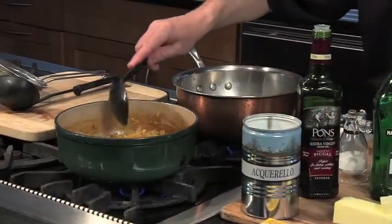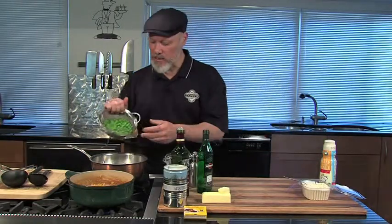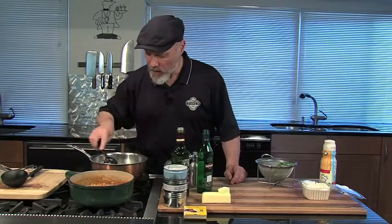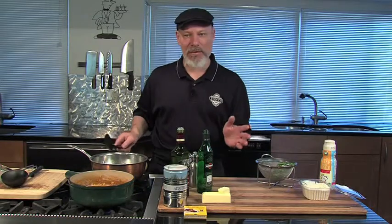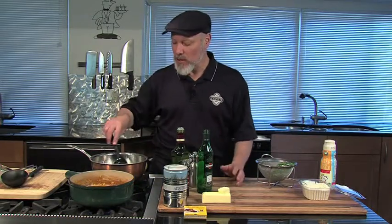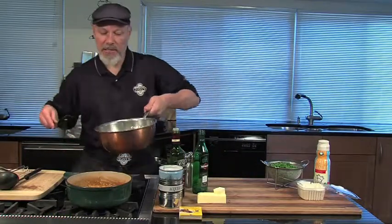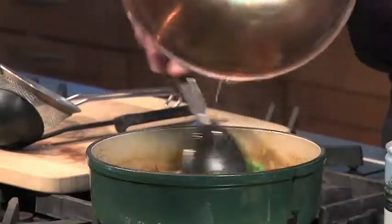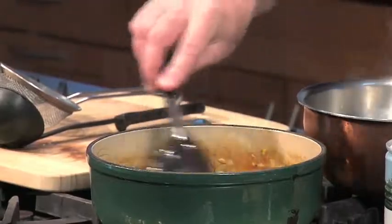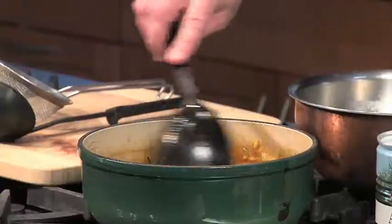We've been going about 20 to 25 minutes here — it's looking like it's almost done, just a few more minutes. I'm going to take a handful of these peas I just shucked and put them into the stock I've been boiling, and we're going to let those simmer. Peas probably take about five minutes depending on how you like them and how ripe the peas are. These peas have gotten nice and cooked, so we'll add them in and stir them in with the last bit of stock. I've added them during the last five minutes of cooking, so this should be done in just five minutes or so.